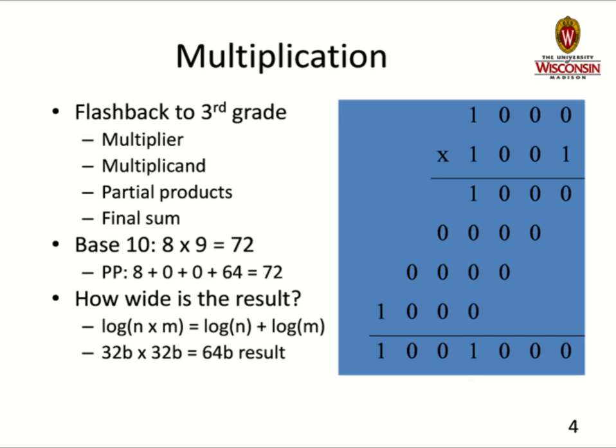One of the things that comes up when you implement multipliers in a digital computer with a finite number of bits is you have to realize that the results are going to be up to twice as wide in terms of the number of bits required to express them as the inputs. So when you multiply two 32-bit numbers, you actually can get a 64-bit result as the product. This again is the same principle that we see in decimal arithmetic, where if you multiply two single-digit numbers, you could get up to a 2-digit result product and so on.